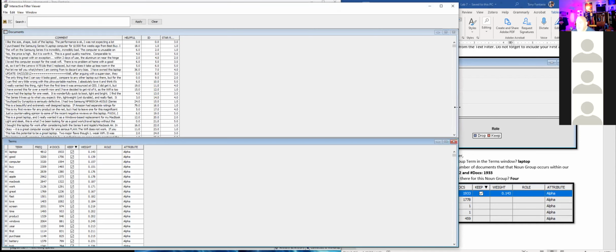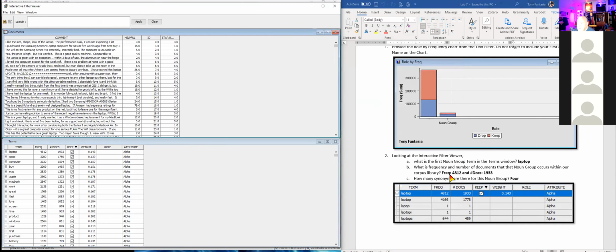It is asking: what is the first noun group term in the terms window? And this is what I have for the first noun group, laptop. What is the frequency and number of documents the noun group occurs within? The frequency we have is 4,812. The number of documents is 1,933. And then how many synonyms are there for this noun group?